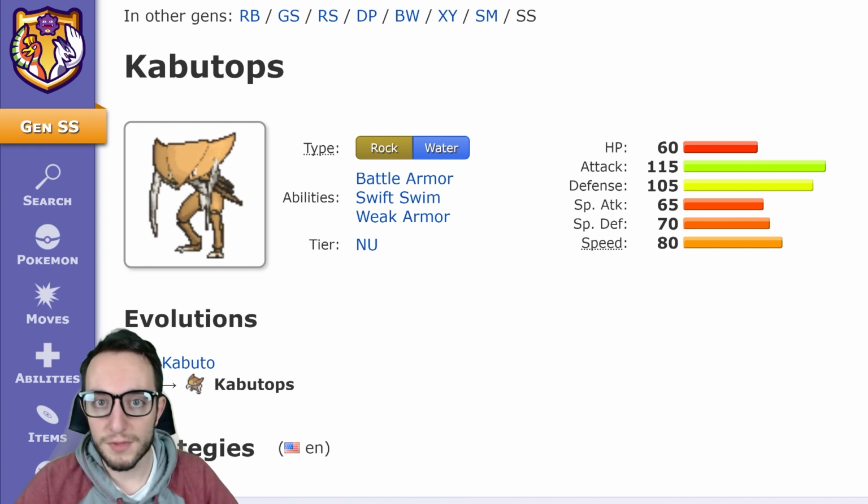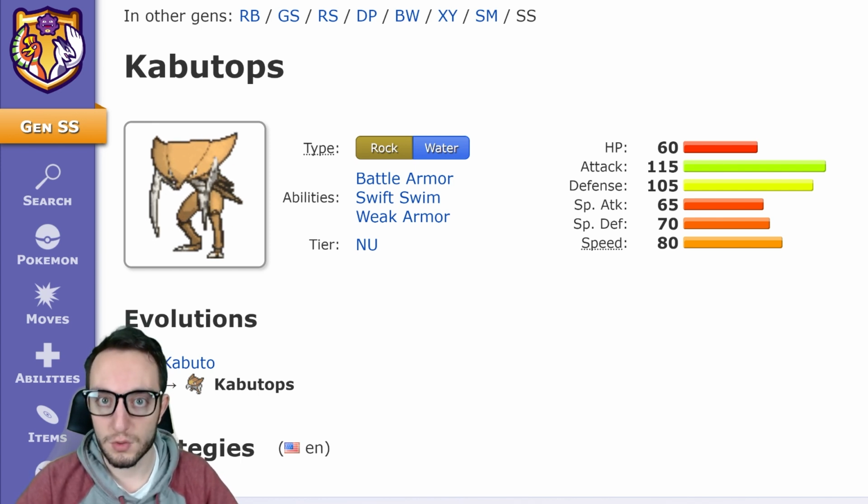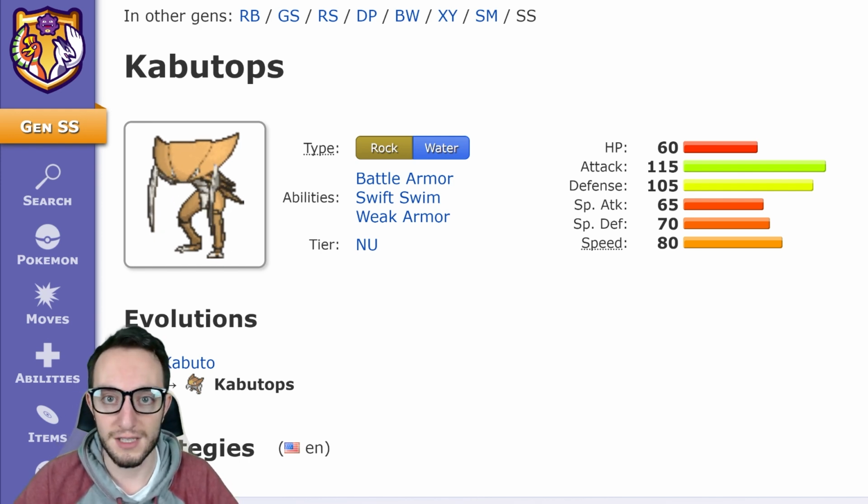Kabutops is basically Omastar if it didn't have Shell Smash and it had 25 more points into speed, as well as being a physical attacker. Kabutops works fine as a Swift Swim Sweeper, as well as a Choice Scarf user, but other than that, Kabutops has really no place in the upper tiers.